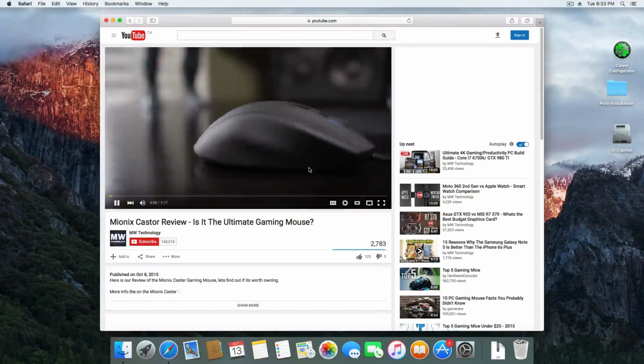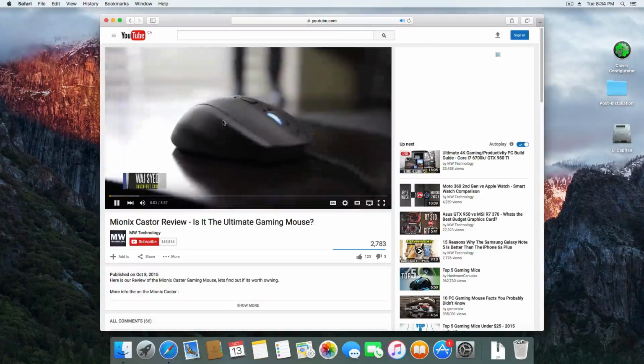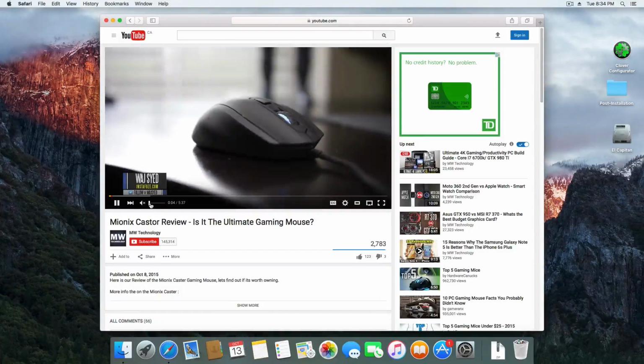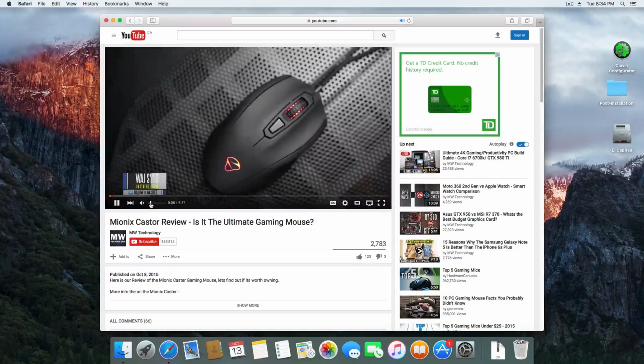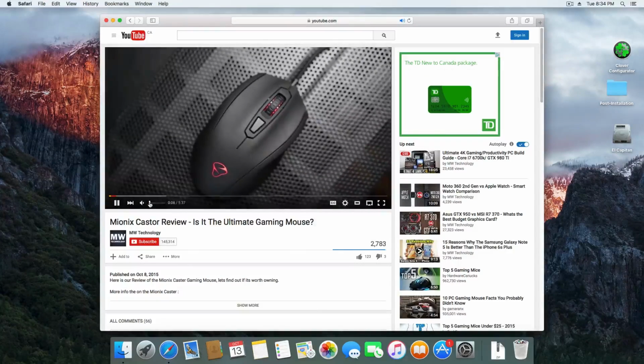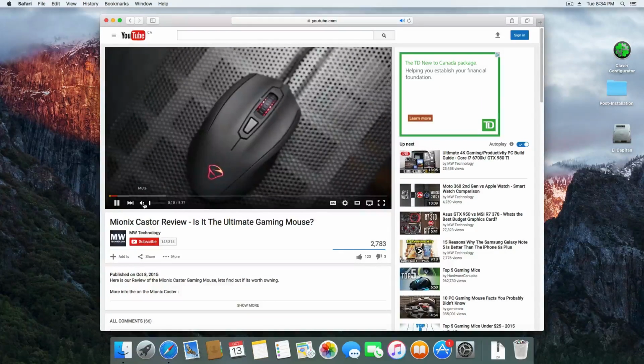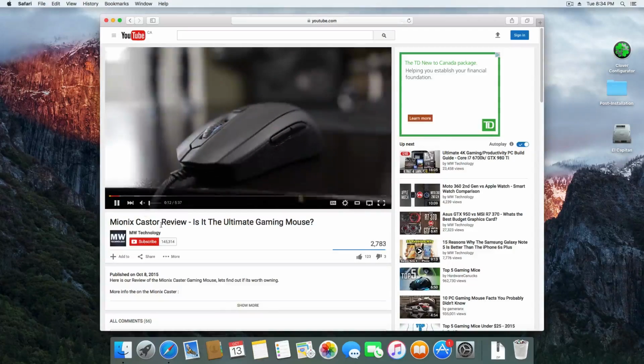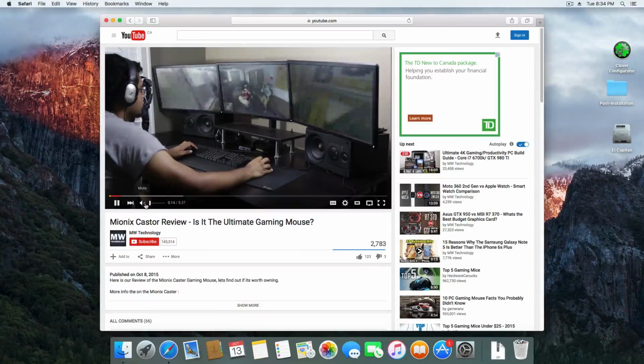Now I definitely have to say that this is probably not the best solution. Once MultiBeast 8.0 comes out, we'll have better native support for drivers for El Capitan. But this particular solution of using an older version of MultiBeast kind of worked for me at this point, based on my Gigabyte motherboard. But really, guys, that's really it.